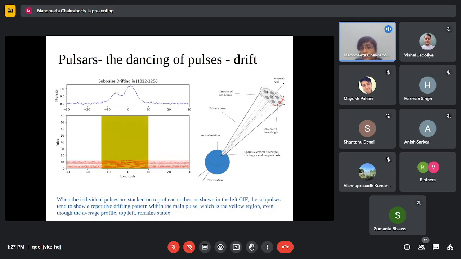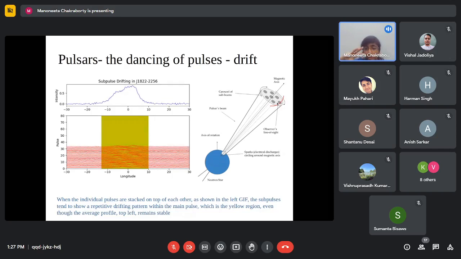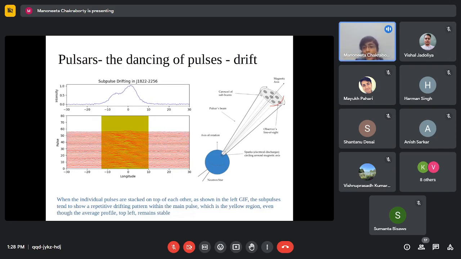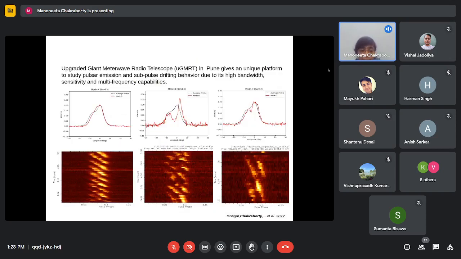And not only that, the sub-beams themselves then rotate within the pulsar main beam. So this rotates like a carousel, like in the fairground you have seen a carousel, which moves around with many seats. So this is also like a carousel, and this is known as the carousel model. And we have been looking at such carousel behavior of pulsar beams in order to understand what is happening in this pulsar main beam and what exactly is giving rise to these sparks, and how these sparks are changing with frequency or along the height of the magnetic beam.